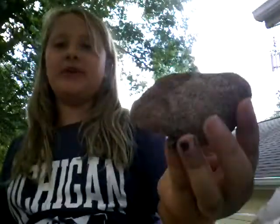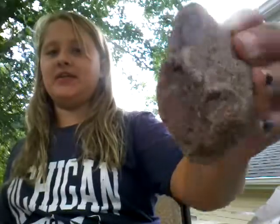And start on another rock. It's a big one. See? Okay, so I gotta move my rocks out of the way. There's just silver everywhere. Gotta put that away.